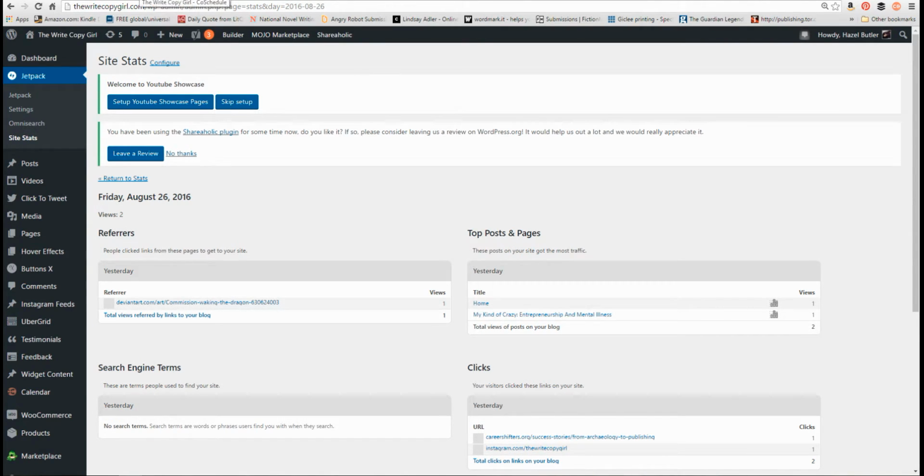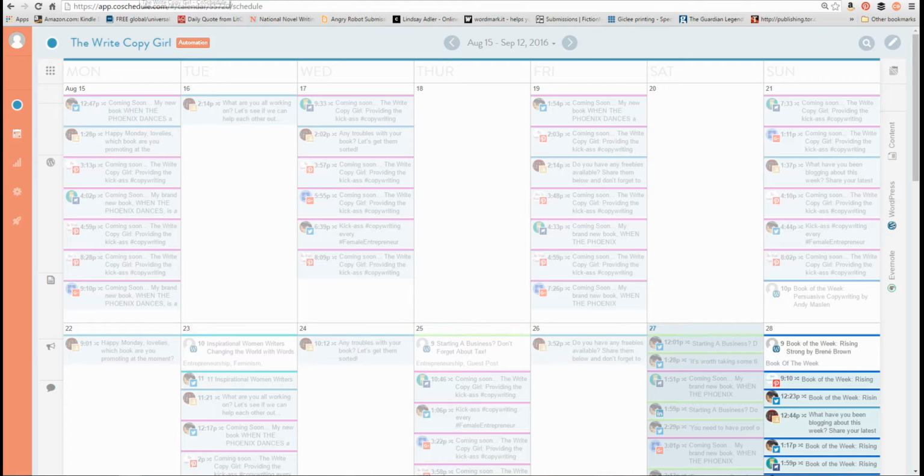So a while ago, early this year, I think it's 2016 at the moment, I came across CoSchedule, and I did a free trial and just fell in love with it immediately, because it just makes my life so much easier. I can't even tell you how much time it saves me. So I'm just going to run through it with you today and show you exactly what it is and why you should use it.